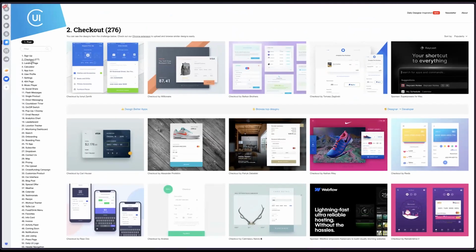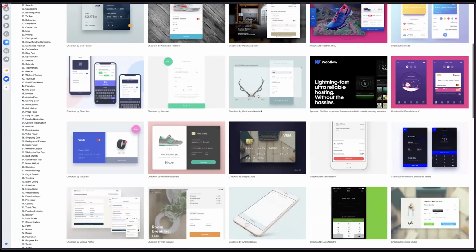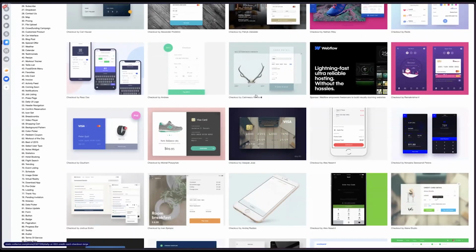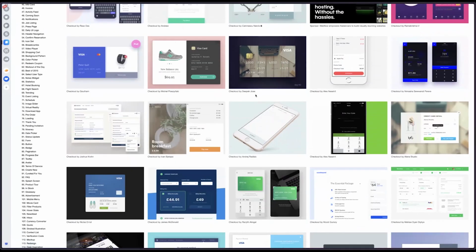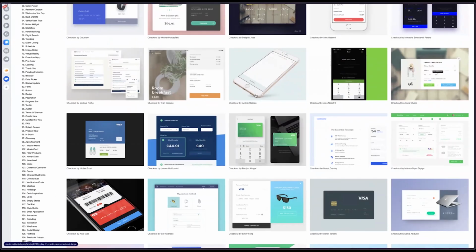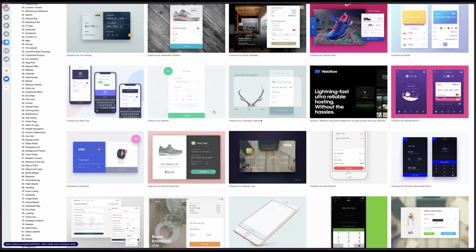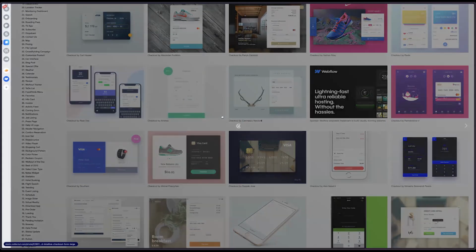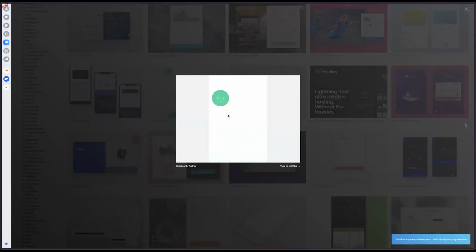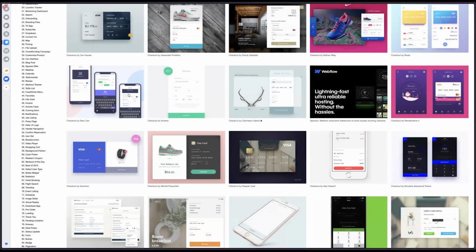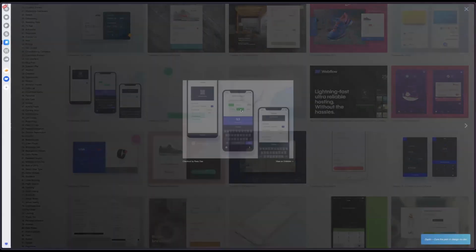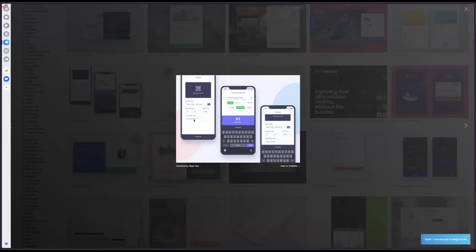So I click this checkout here, and then I would go in here and look at all these different checkout screens, and maybe find one that might be useful for me. In this case, I'm like, oh, this is a mobile app, and maybe this checkout screen would be useful. And just go in here and maybe copy and paste that. In this case, that one's an animation, so it's not really good. This is just a flat screen here. So I'll copy that image, and then bring it back to Figma.